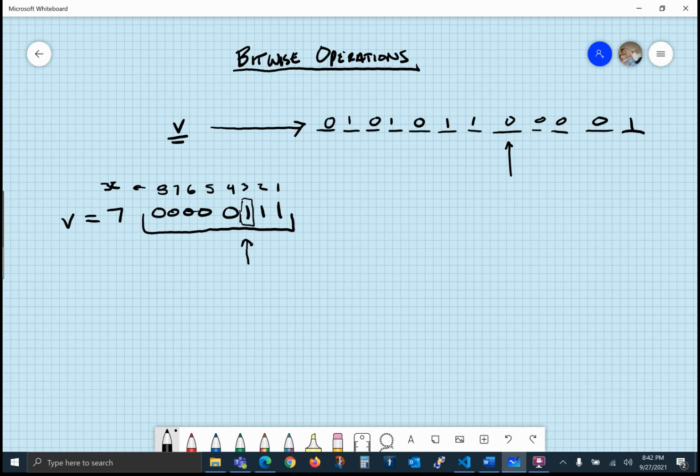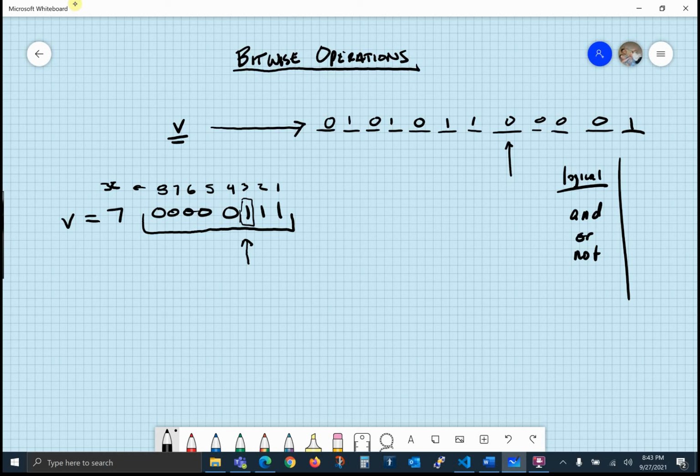To do this, there are several ways, but we're going to use some bitwise operations. So let me just introduce a couple of these. They look very similar to our logical operators, and if you remember our logical operators, we have and, or, not. There's actually more than that, but those are the basic ones. This is logical, what we would use in a while statement or in an if statement, right?